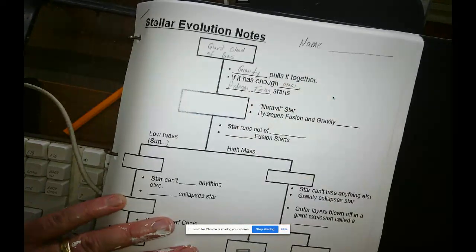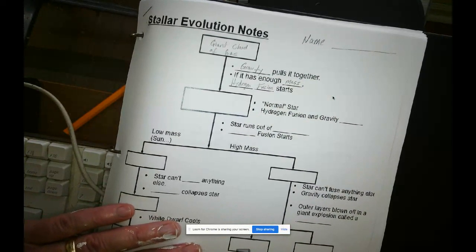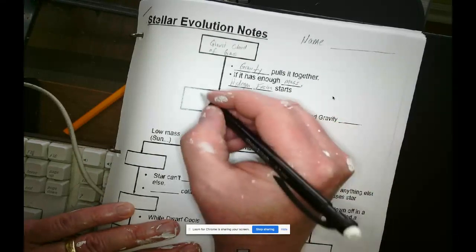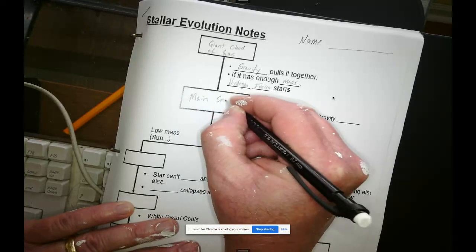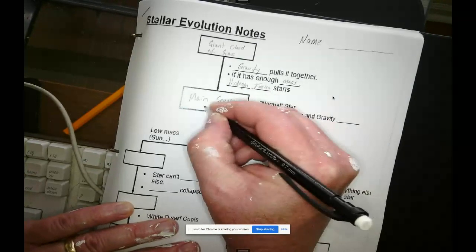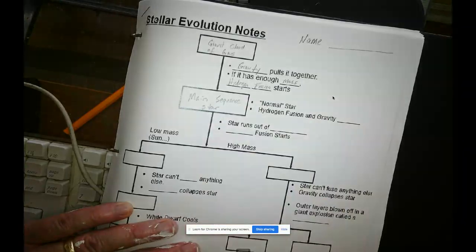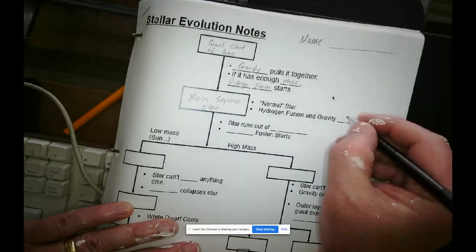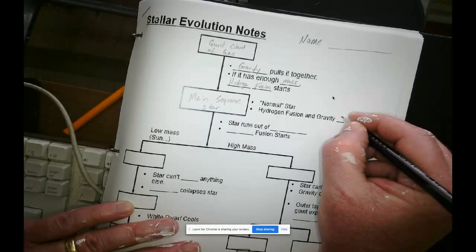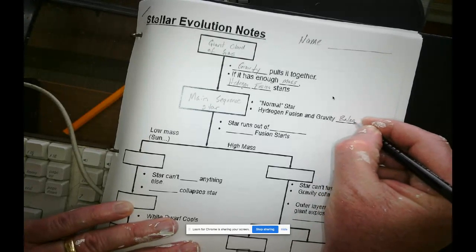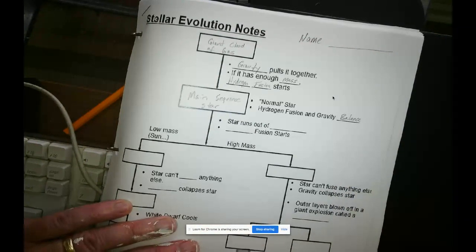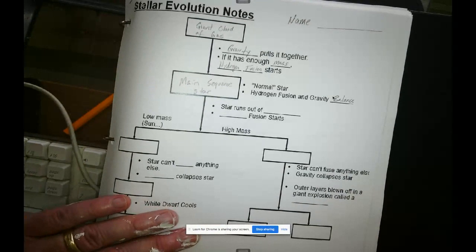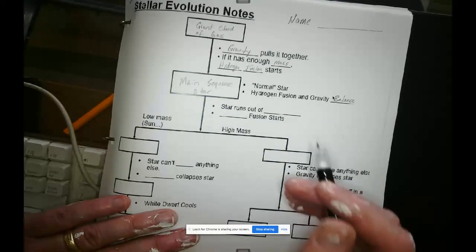And we'll talk more about hydrogen fusion in a bit. When the hydrogen fusion starts, we end up with a normal star. And if you remember, another name for normal stars is main sequence. And that happens when hydrogen fusion and gravity balance. Okay, gravity is always trying to crush it, but the energy from the fusion pushes out. And when they balance, you have a steady state star, and the star can stay that way for millions of years, billions of years for some.